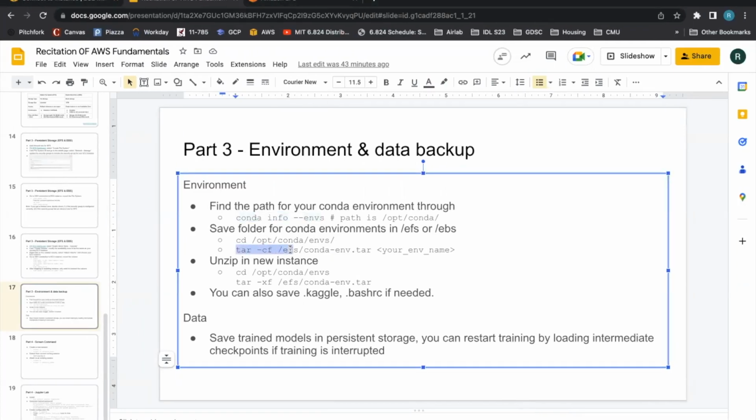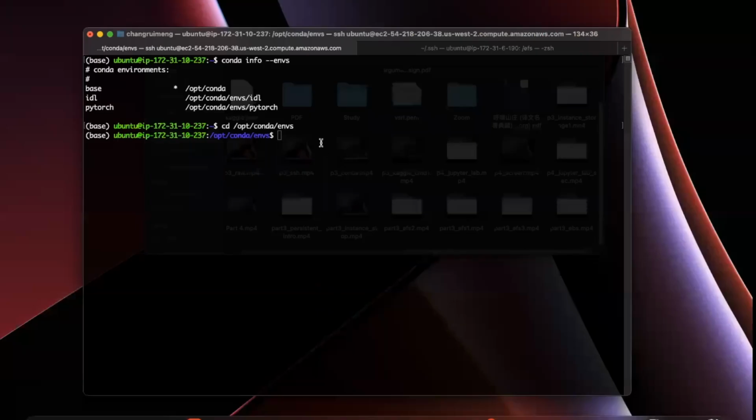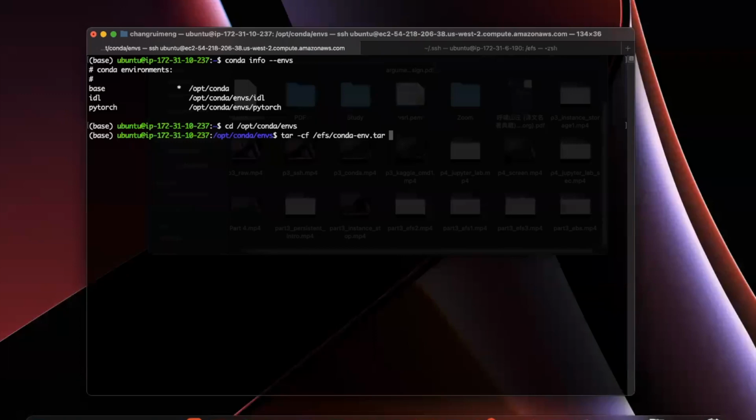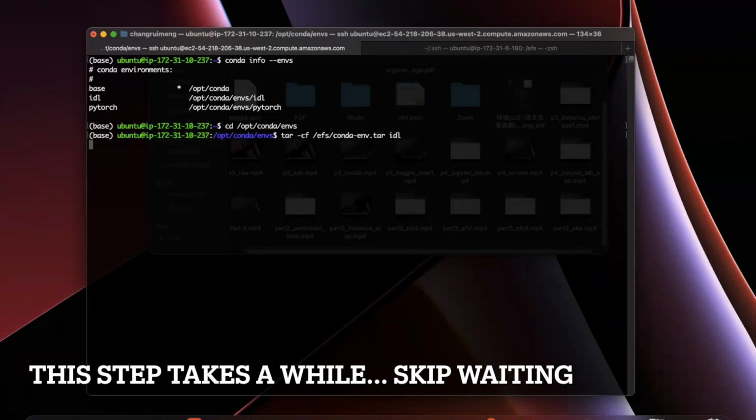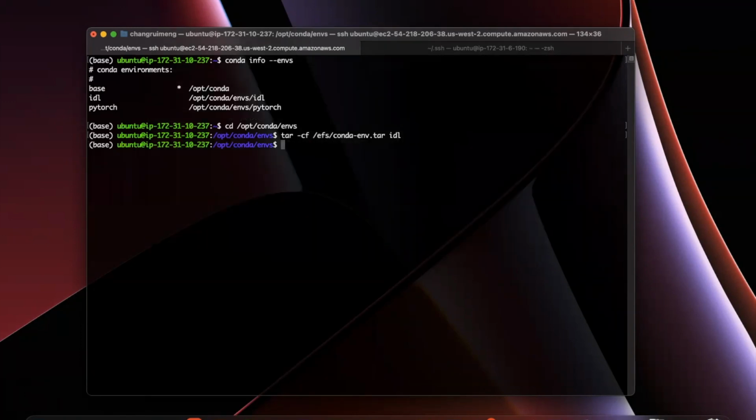And then we can create a TAR file. Now we can see I'm saving the TAR file to the persistent storage. We can see that our environment TAR file is saved in the persistent storage.